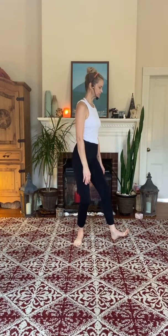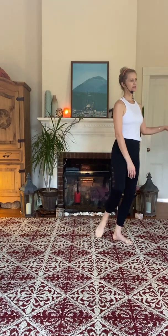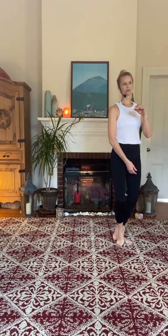Nice easy breaths. Same thing to the other side. So this is our second side. A brush knee and push. Shift the weight onto that left leg. Open the body to the right. Stepping onto the right foot. Easing the left foot into T-step. Embracing the moon. Right hand on top.